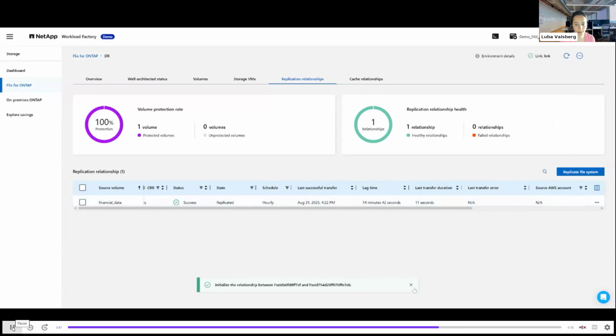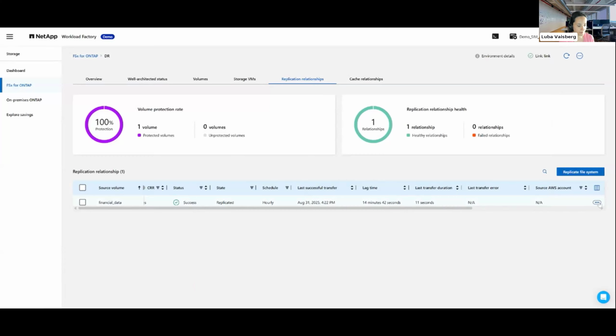So after we did that, let's say we want right now either to test DR, so move to work from our DR side, or in the worst case, there is an issue and perhaps there's a corruption on the source system and we want to start working on the DR system. How do we do it?